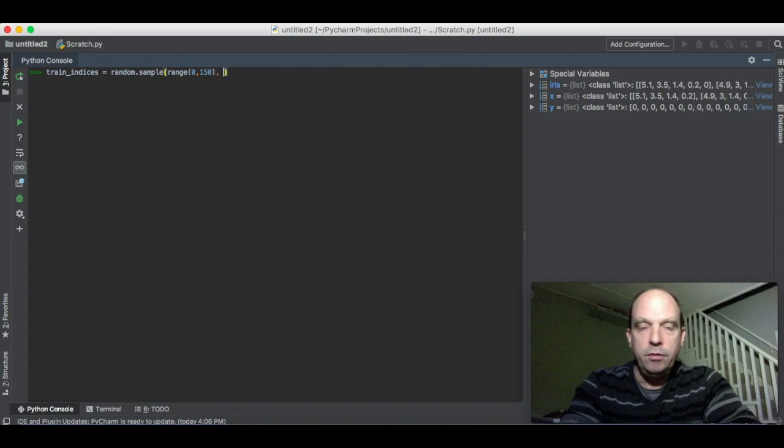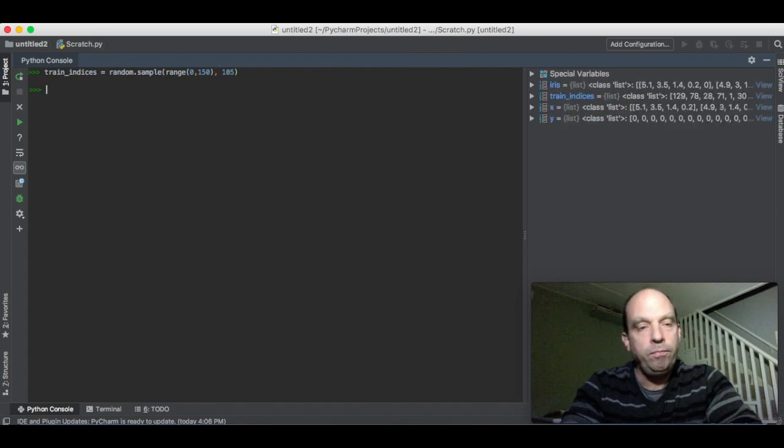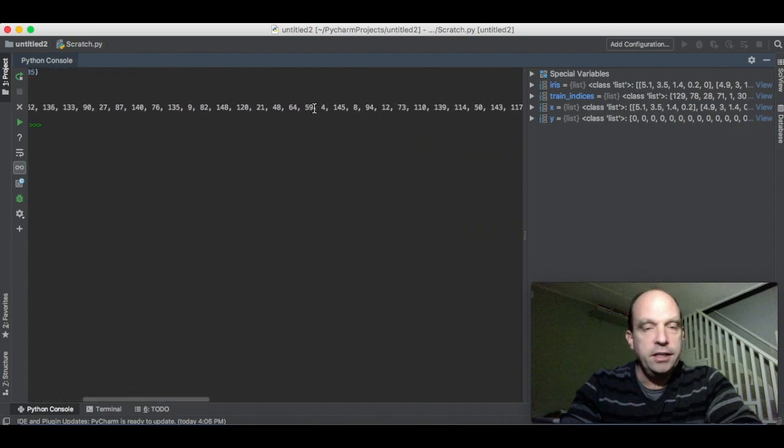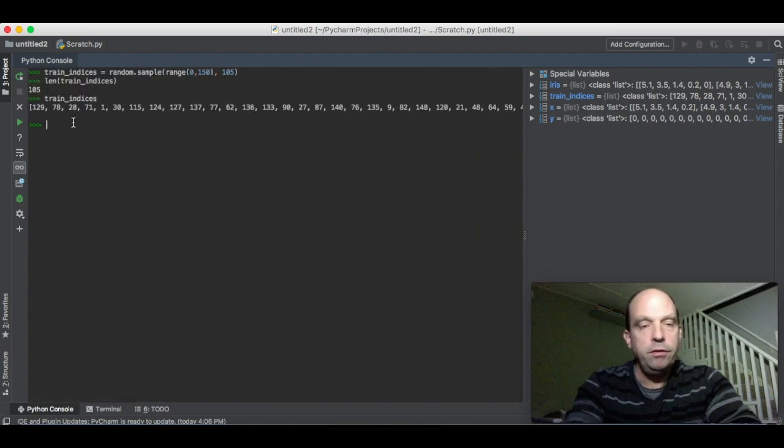And from that, we want to pick 70%, let's say 105 examples. So now if we look at the length of train indices, we have 105 samples. And they're actually just the numbers randomly chosen from 0 to 150, 105 of those numbers. So they don't actually contain our data, but we can use them to refer to our data.